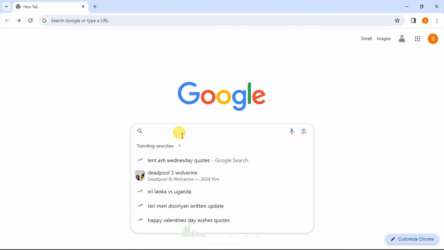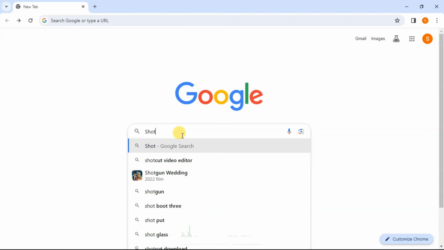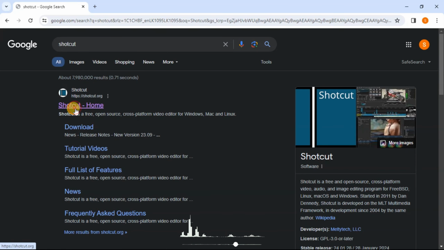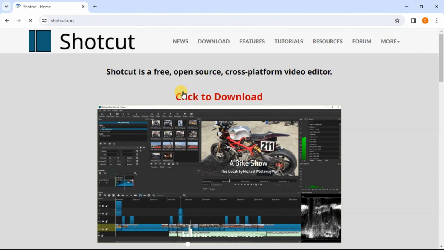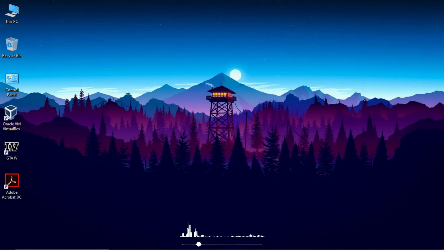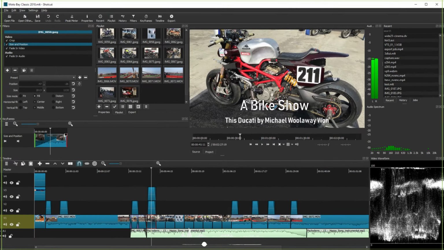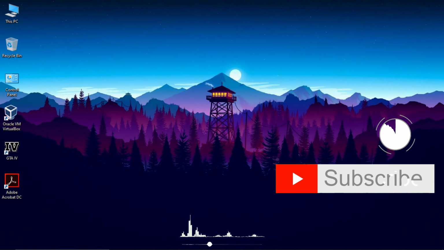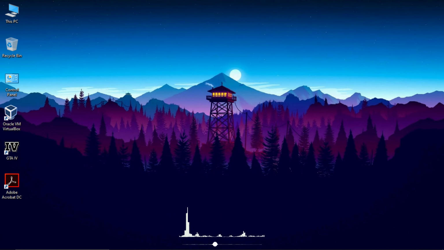Next on the list is Shotcut. Shotcut is an open cross-platform video editor that rivals many paid options on the market, with support for a wide range of video formats and codecs, as well as advanced editing features like multi-track timeline editing, video transitions, and filters. Shotcut is a versatile tool for both beginners and experienced video editors alike. Plus, its intuitive interface and extensive documentation make it easy to learn and use.